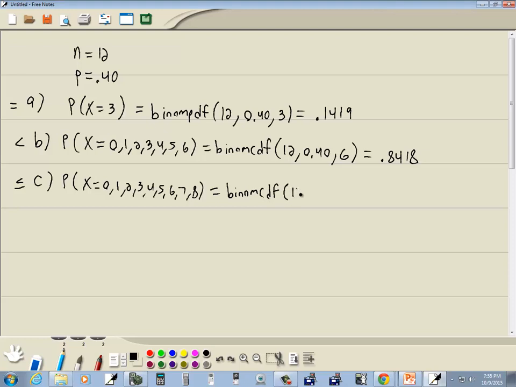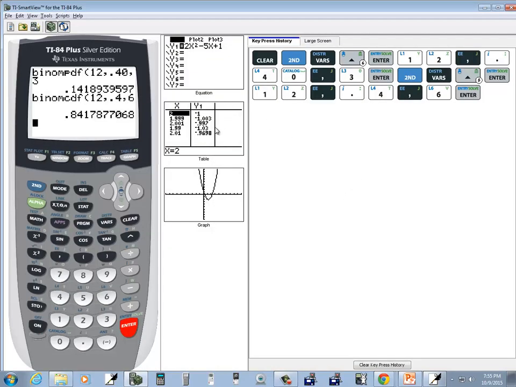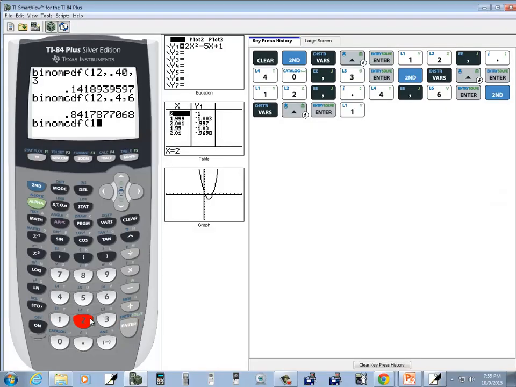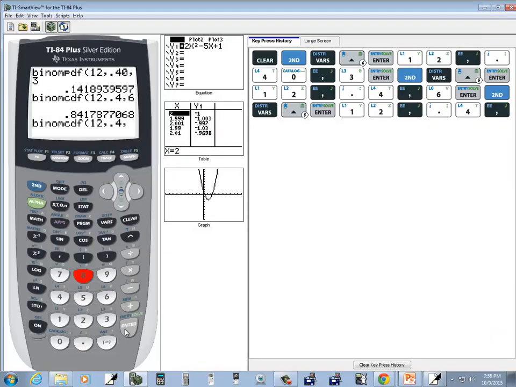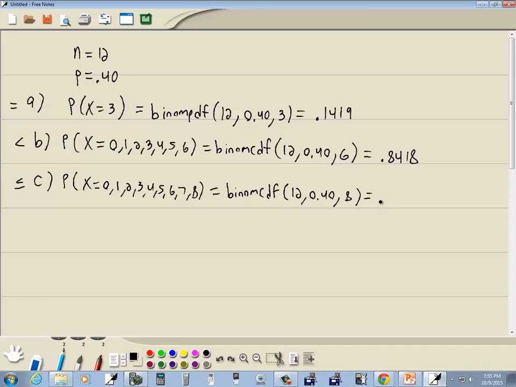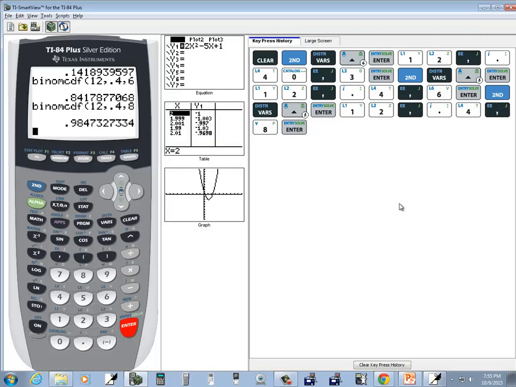Remember, if you're going from 0 up to a number, then we're going to plug it straight into our binomCDF. So we'll put in our n which is 12, our p which is 0.4, and then the ending number, we're going to go from 0 up to 8. We'll do second vars, do an up arrow, choose binomCDF, 12, 0.4, 8, and then press enter. Rounding it to 4 decimal places, we've got 0.9847.